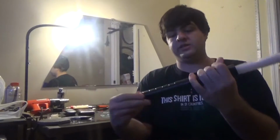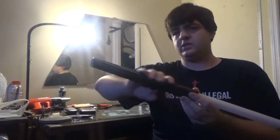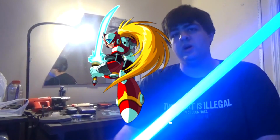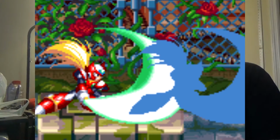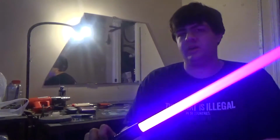And I decided to go with an RGB saber and this particular one because it's shaped pretty much the exact same way. It's just a very straight, tubular style hilt with creases in it, you know, the grip points. I decided to go with the RGB one for the different colors because Zero's saber changes in between games, and based on the box art and most of the concept art you see, his saber is actually blue. Light blue to be more specific. In almost every single game though, it's green. And of course, depending on which weapon he equips, it can change to orange, or it can be purple, it can be all kinds of different colors.